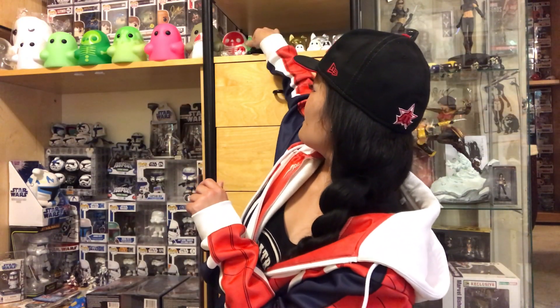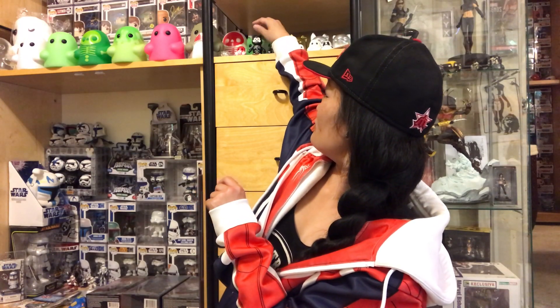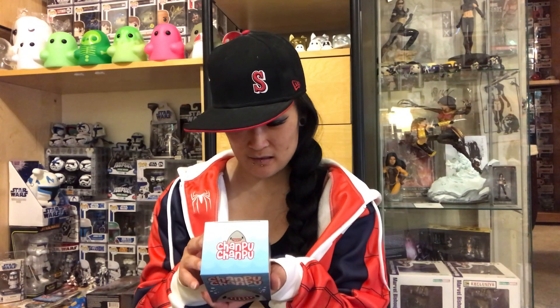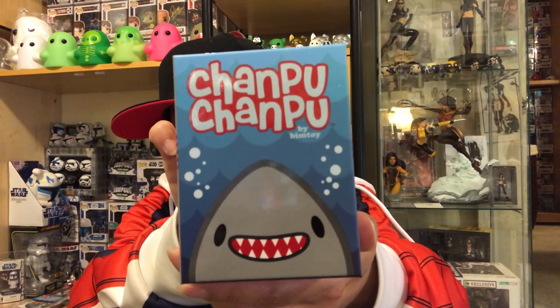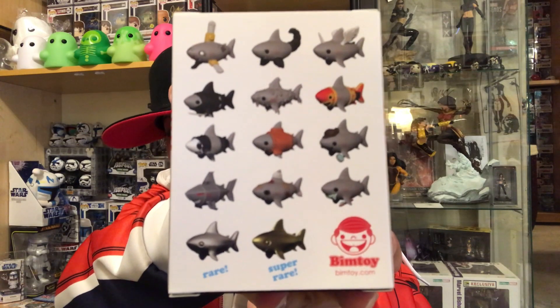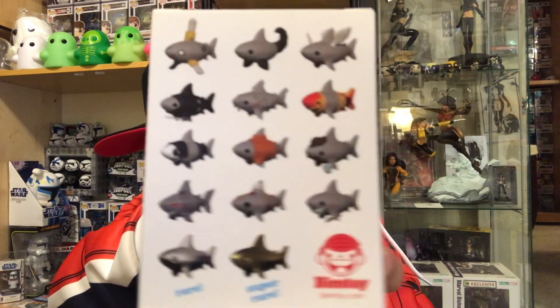As you can see, my few but mighty — oh, my Fear Bear fell down. Okay, we're good. So the first Champu Champu box — these are adorable. I love sharks, Reese loves sharks, and everybody loves sharks. I've been waiting for these because he does the cute doodles, and as soon as they teased making figures it was just way too exciting. Here's the box — how cute is that — and here are the ones that are available.